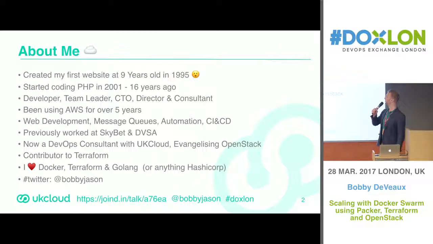About me. Just a quick one about this, because I don't have long. I created my first website when I was 9, which is in 1995, which makes me feel really, really old. I've been doing a lot of PHP dev, but more recently I've taken to the DevOps world. As you can see there, I love Docker and Terraform and Golang. What I've not put on there is that I'm a bit of an Apple fan, which is why I'm doing the slides with my watch.